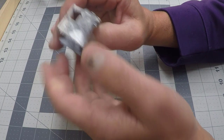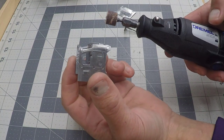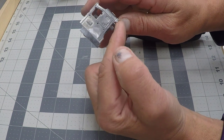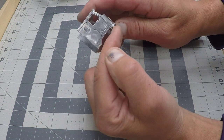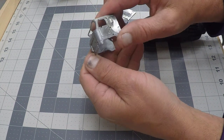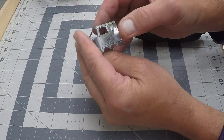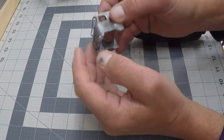For this part of the operation, I'm going to use my sanding drum. After consulting some photos online, I have decided I'm going to make this curved right here, and I'm going to do the same thing on this side. I'm going to bring this curve forward, and then I'm going to get into this and make them match on both sides.